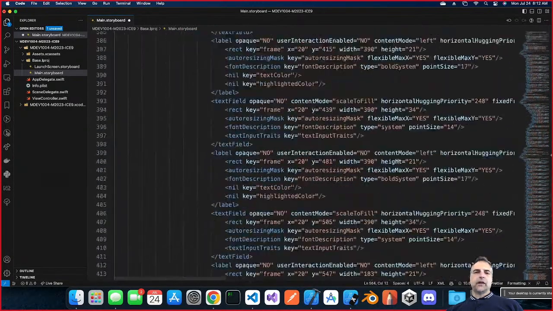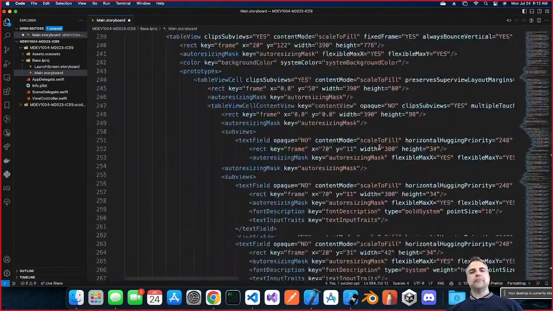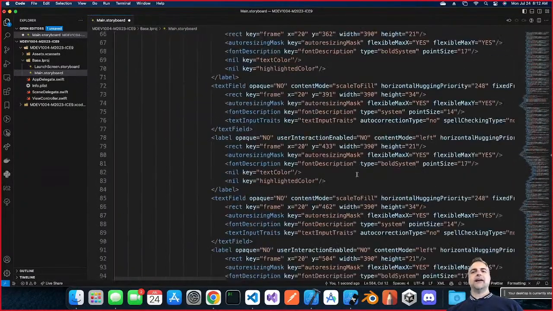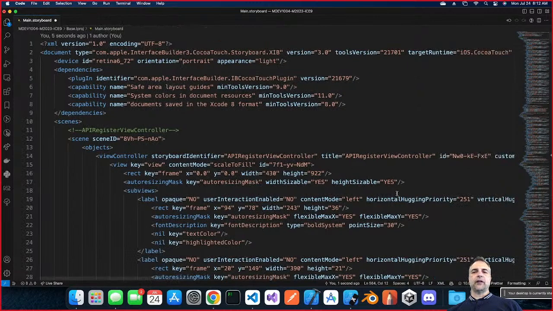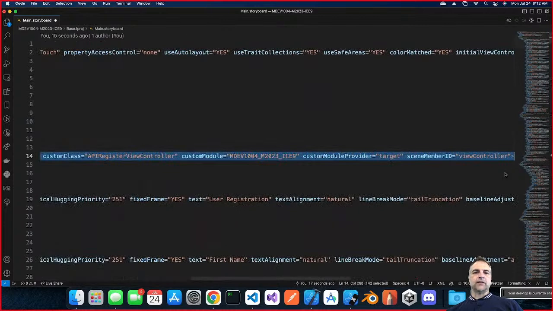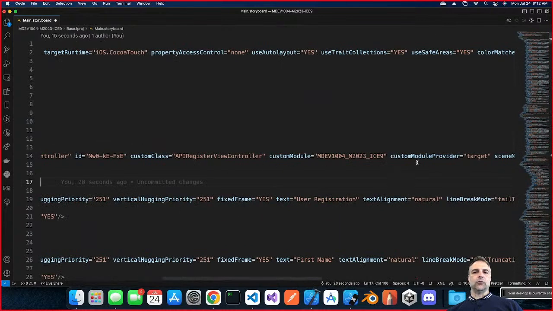So again, some of you are like, I don't know why, Tom, but my storyboard is pointing at something else. Yeah, it will, if it says something like ICE, like another thing in here, if it's pointing to somewhere else. And you've got to watch what it says. Here's an example: custom module. Look at this custom module, or the scene module.